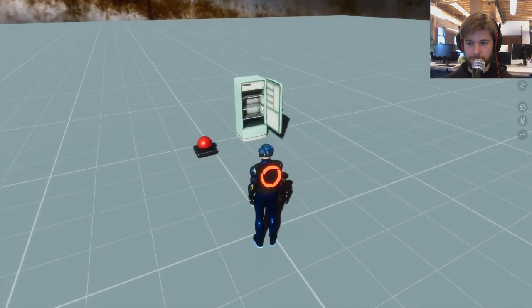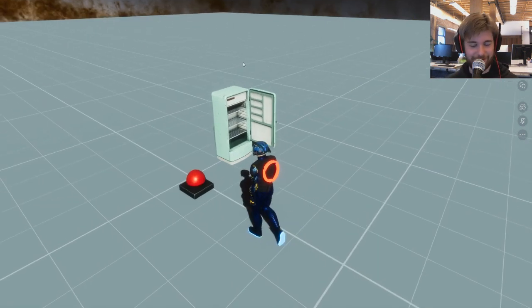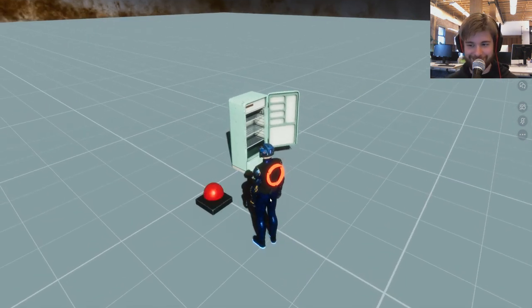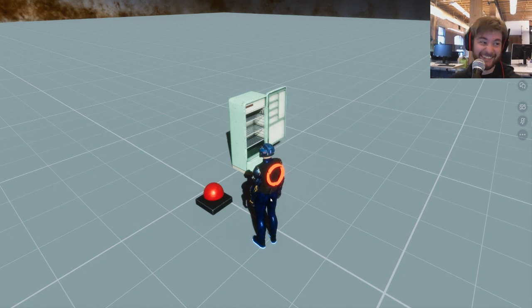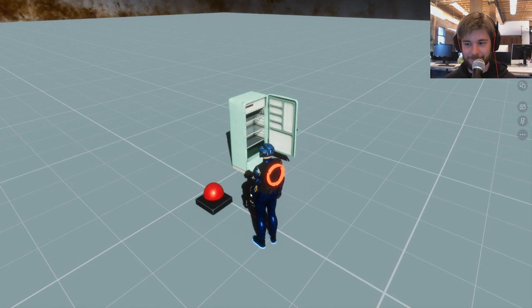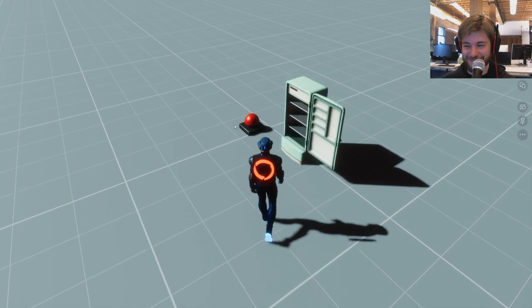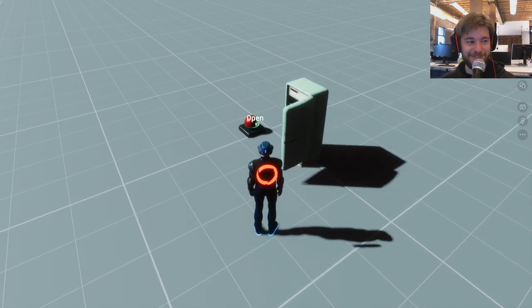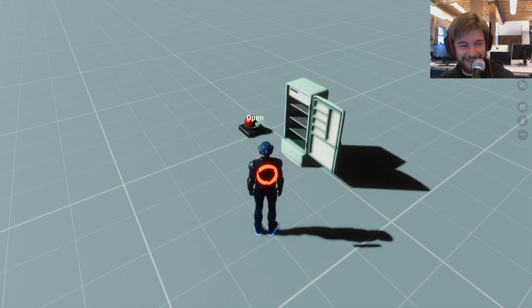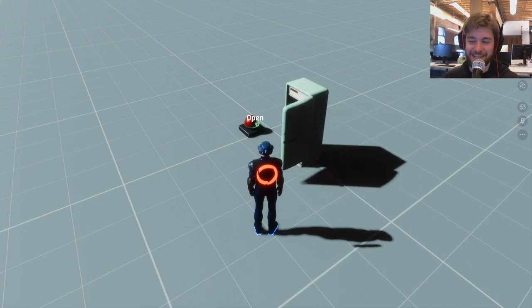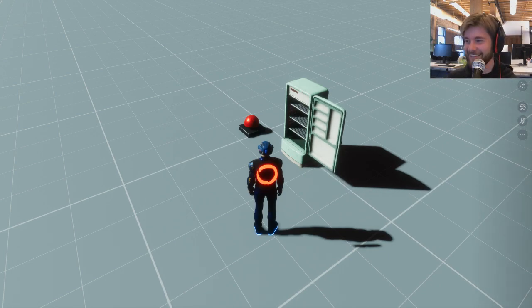Alright, so you see what I did there is I moved it, changed the offset position, and then didn't move it back. Let's see if it does anything when I click. Open. It works. It works. I did it, guys. I just forgot to reset its original position. Let's see if we click it again. There we go. Look at it. Look, it works in the dumbest way possible. I made a fridge door that opens and closes. It's just really dumb. Alright.